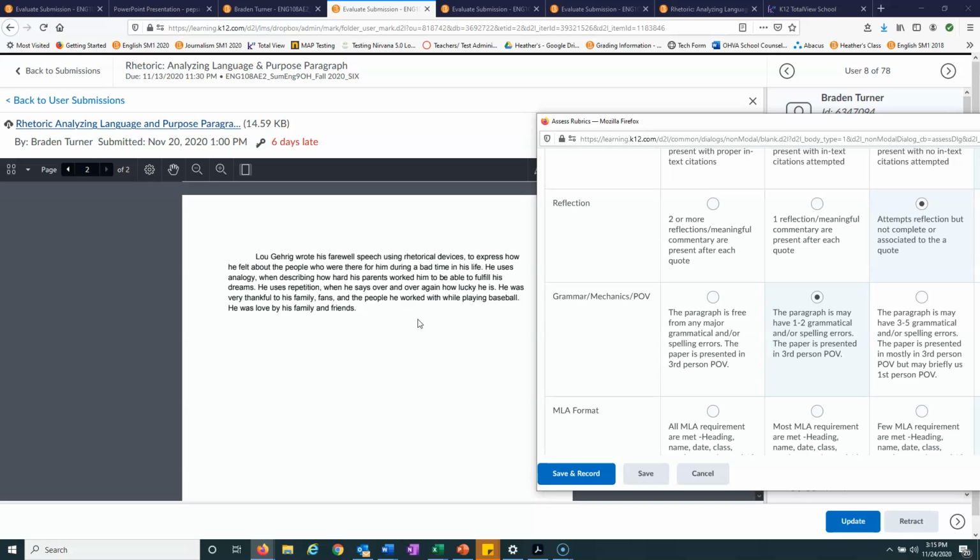I would have them fill those outlines out. Those outlines are going to help them rewrite this because it's going to force them to pull that quote. It's going to force them to write a reflection. It's going to force them to have a hook. Make sure that they have everything that they need. Plus, then they'll get the 10 points for the outline. And then once they submit the new paragraph, they'll get more points for the paragraph. So if you have questions, let me know.